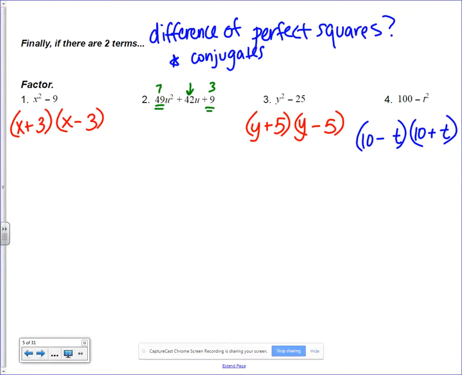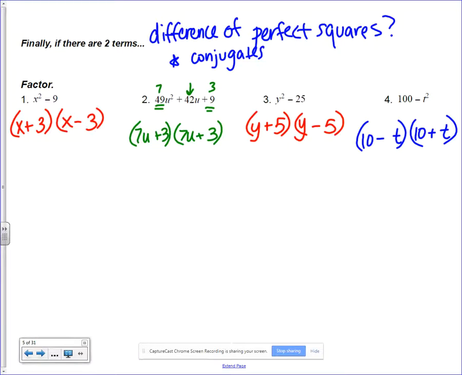Okay, so I'm going to go ahead and make my binomial times a binomial because, folks, it is 3 terms after all, and we always make binomials times binomials in 3 terms, don't we? This would be, like Gabby called it, the medium way. Okay, so how am I going to make this 49u squared? How am I going to make the 9? Now, do my symbols need to be the same or different? And they both need to be. There we go.